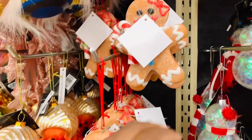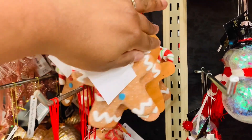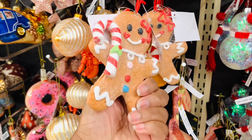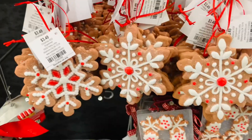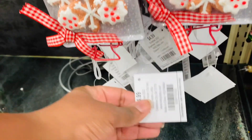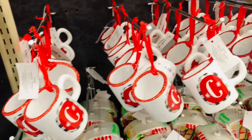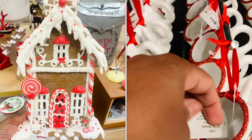You guys know my love for gingerbread finds. I am feeling them this year. They are my theme for my kitchen and also for my family room — I will link those videos if you want to see those hauls as well. I needed some more of these guys, so I picked these up and they will be going on my tree. There's still some cute gingerbread stuff in stores. I ran into TJ Maxx and they had some very cute finds in there.